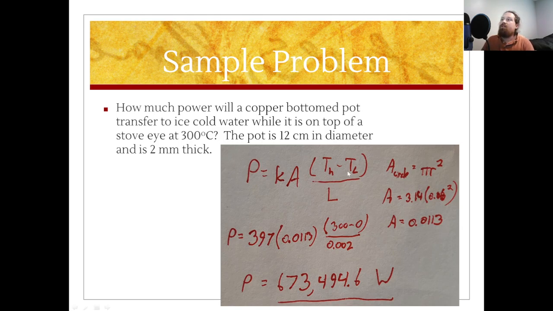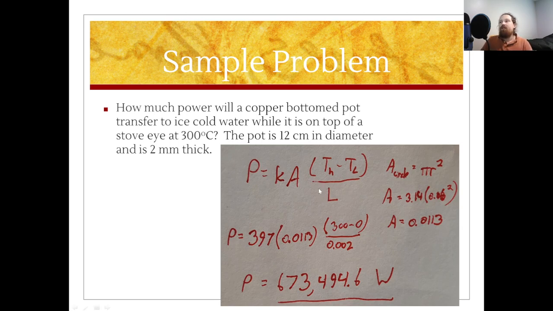The next term is the temperature gradient, TH minus TC. The hot side is the eye at 300. The cold side is the ice-cold water inside, which must be at 0 degrees Celsius for it to be ice cold. So our temperature gradient will just be 300 minus 0, a difference of 300 degrees Celsius. It doesn't say delta T in the formula, but it is still one temperature minus another. This has the effect of a delta T, where it can be Celsius or Kelvin, and there won't be an issue. No problems in using Celsius here, as long as you use 2 Celsius temperatures or 2 Kelvin temperatures.